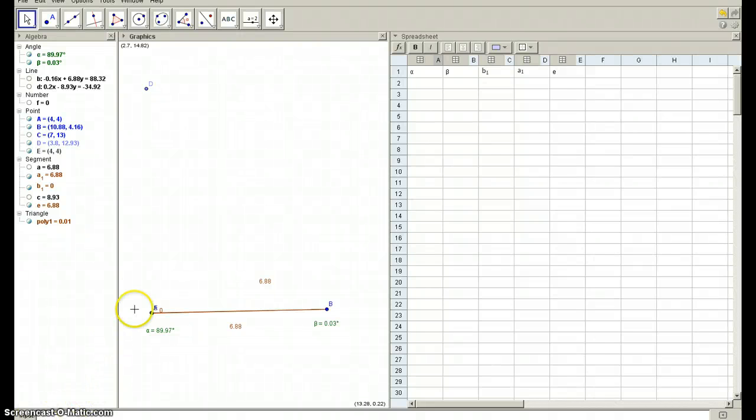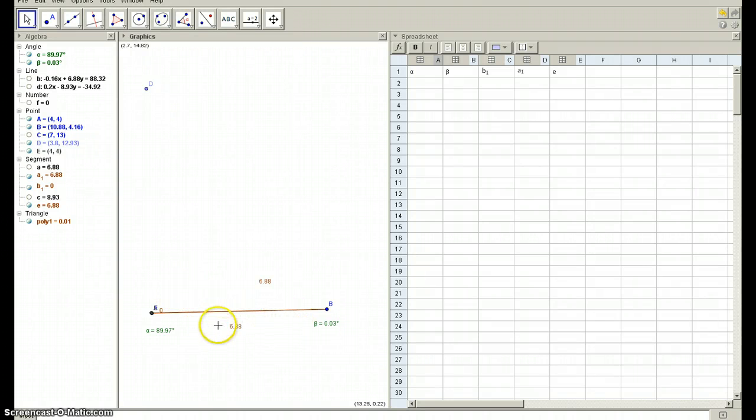Okay, so again, what we have here is my right triangle machine. It's set up showing basically the very first right triangle that it's capable of making, which starts at 89.97 degrees on this side. It's so small you can't even see it. It's so small that the measure of the leg going up is coming out as 0. Now we know it's not truly 0, but the scale here is so small you can't even see it.